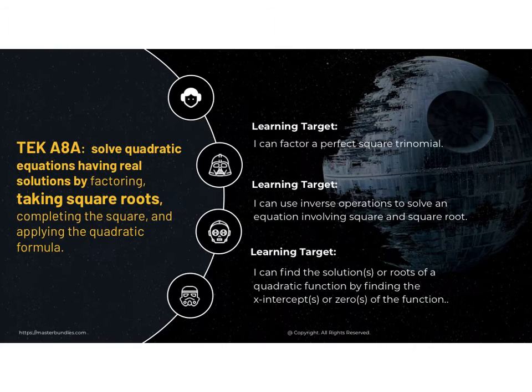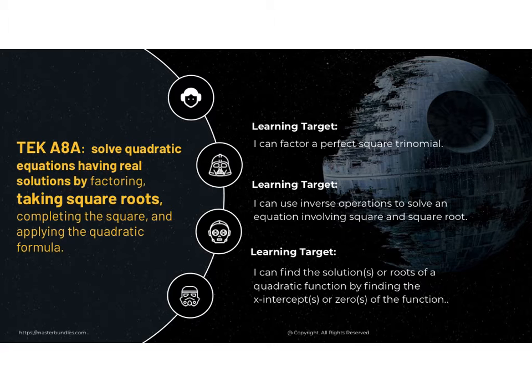We'll see. All right, so square root. We're still working on our same TEAC, solving quadratic equations having real solutions by factoring, taking the square root, which is what we're going to talk about in this video, completing the square, and applying the quadratic formula. We already did factoring. That was last week, and you reviewed that yesterday. So now we're going to go on to square root.